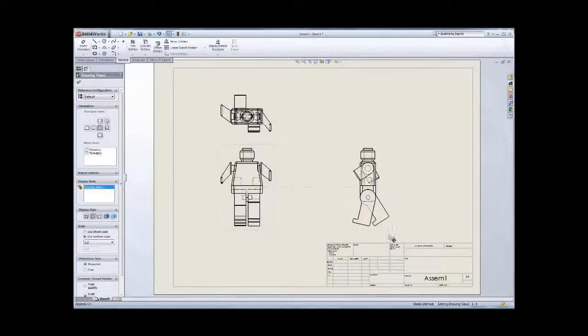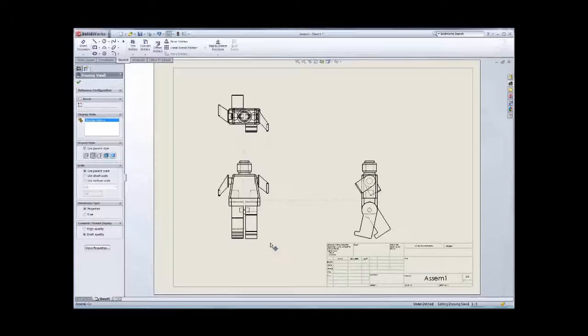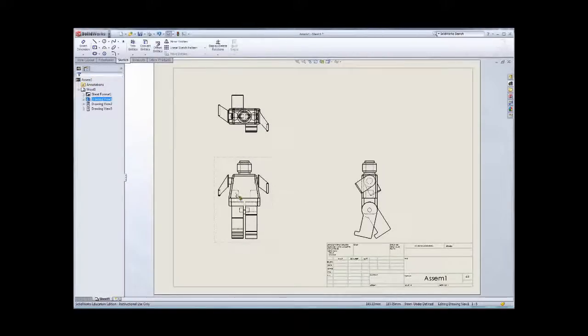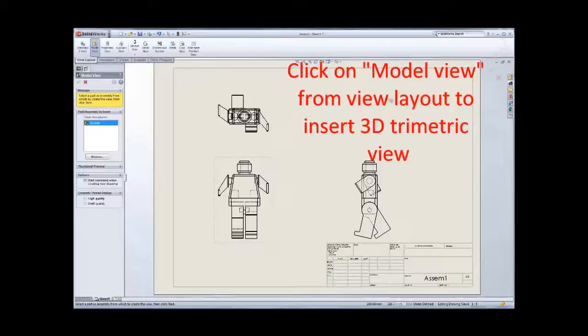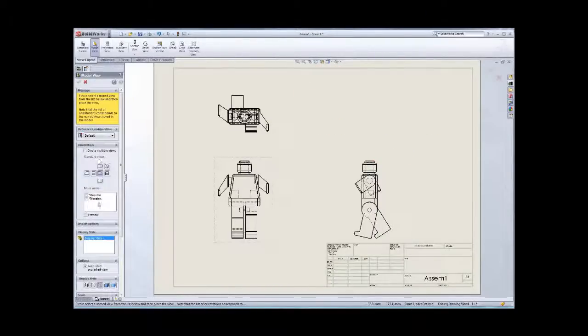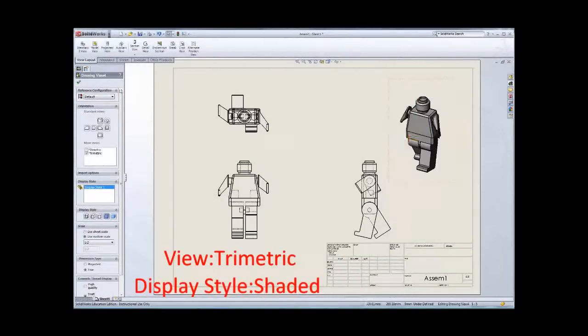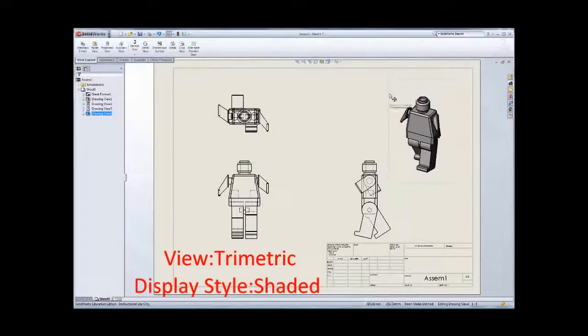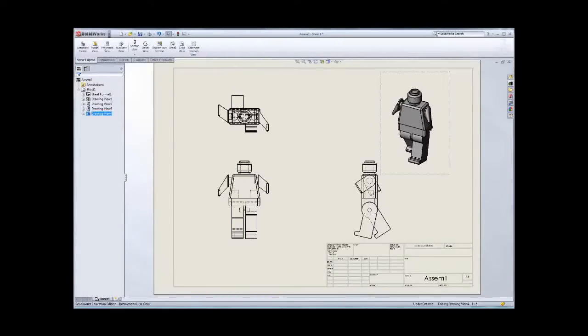So you can move the views now for the distance. I think we need to use hidden line visible to see the holes inside. When you see the view layout, we have the model view, because we can insert the solid model in your top right corner here. So you just browse to your object here, and then use dimetric or trimetric, and then shaded, because shaded is the solid model. So you can see the solid model right now. So you just put it here.